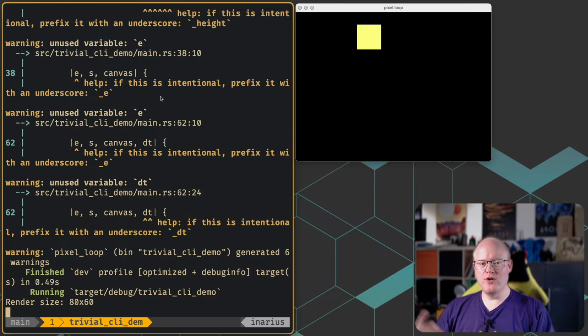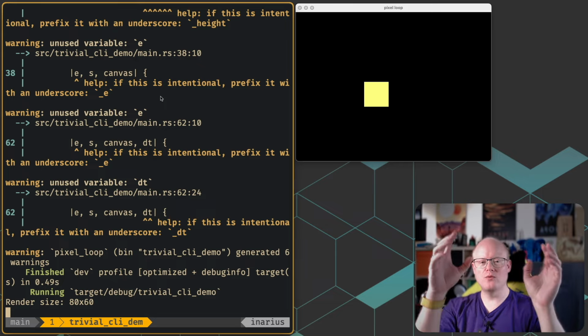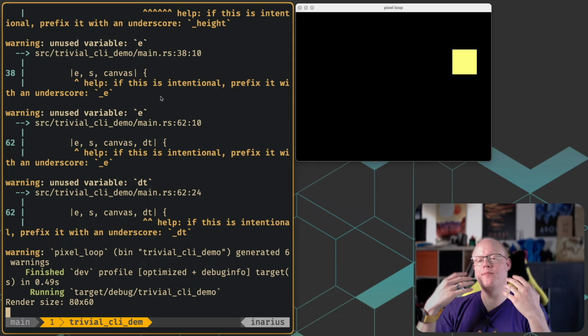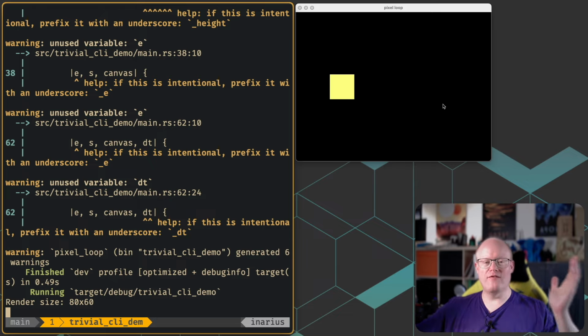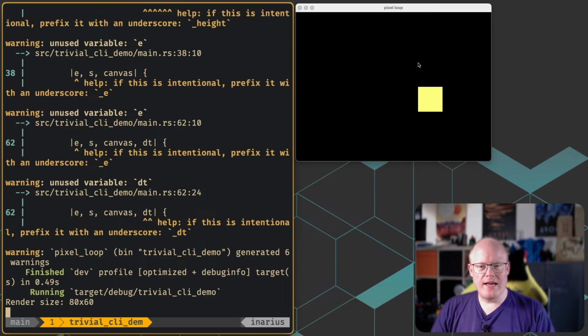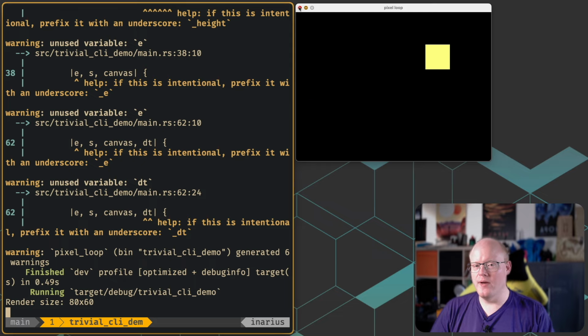We will use Unicode characters and ANSI colors to actually render out whatever we are doing in the PixelLoop engine into the terminal. Effectively, this of course only works if we have a quite low amount of pixels we are rendering. So we need to have the proper space in the terminal, of course. But let's see if we can actually achieve that, and I hope that this will actually go quite quickly.